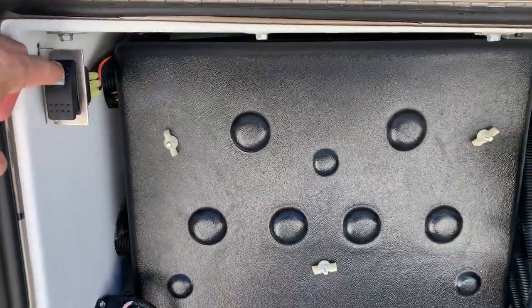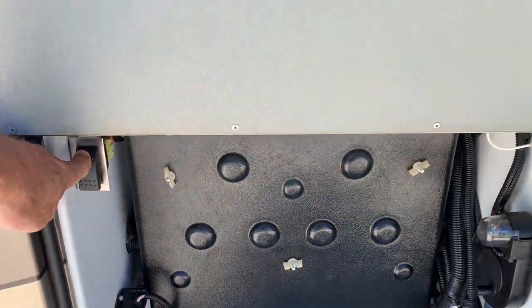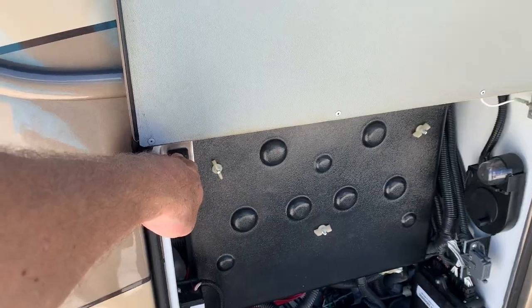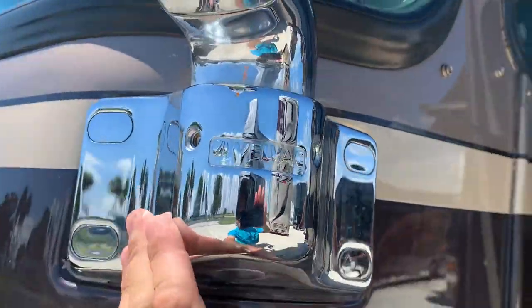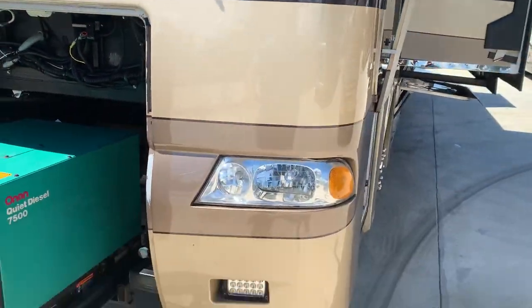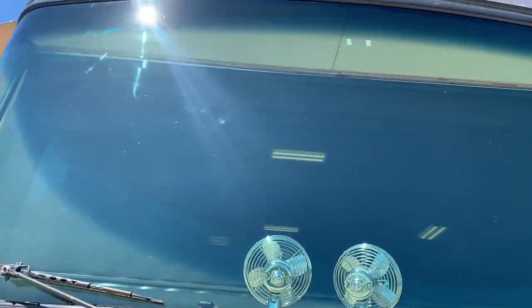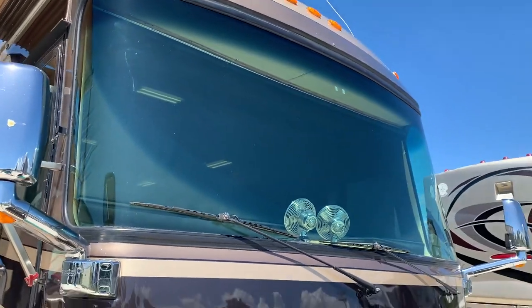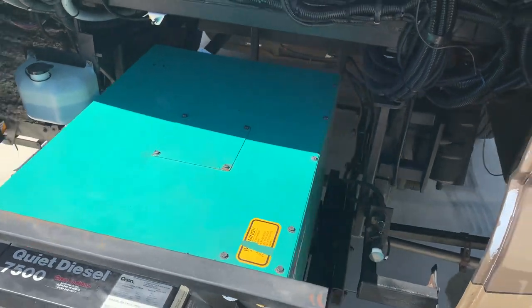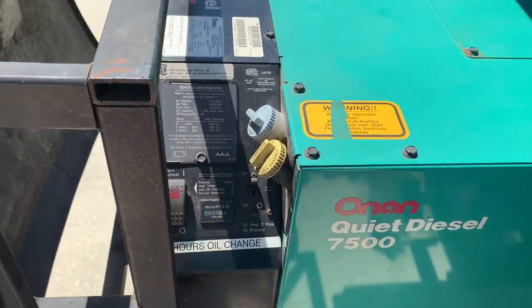Let's pull the generator out. This is all your chassis fuse block and 12-volt electrical circuits for the chassis. Mirrors — you know, they're not all pitted and peeling, a little bit up high here. Front of the coach is excellent. LED lights. No chips in the windshield. Okay, there's your ODAM generator — $7,500 — got $1,100 in 11 hours on it.